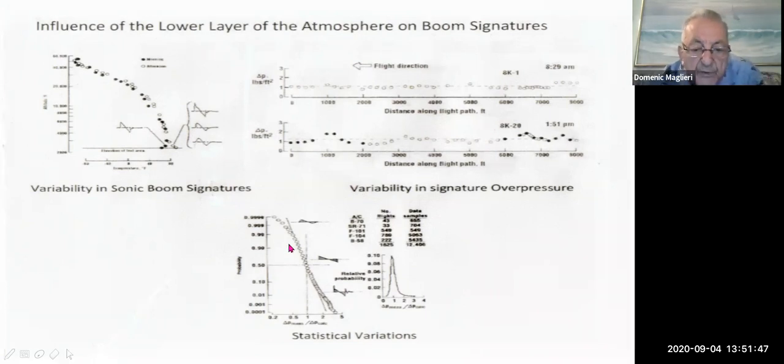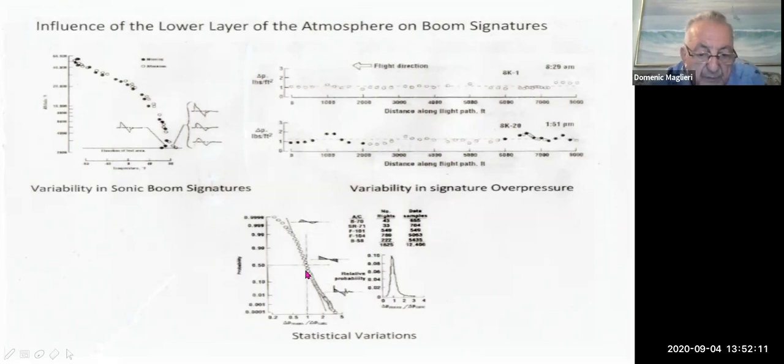And with 40 years, we took all of the data we had from these 5 aircraft, some 1,600 flights and over 12,000 data samples, and we put together a probability distribution of equaling or exceeding the measured overpressure divided by the predicted overpressure for the flight conditions in the standard atmosphere. And this is what we get.